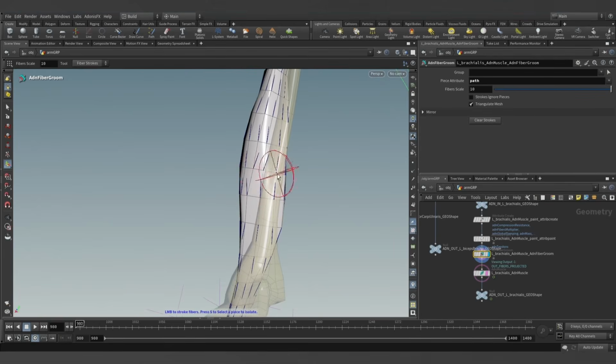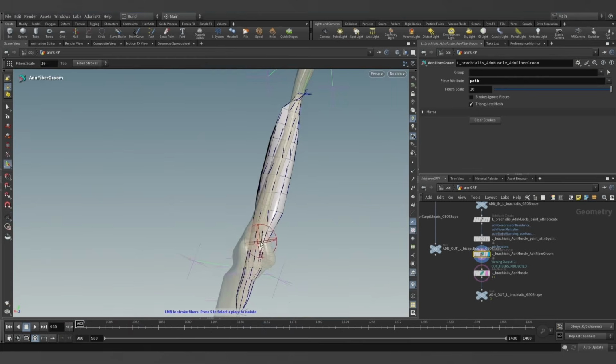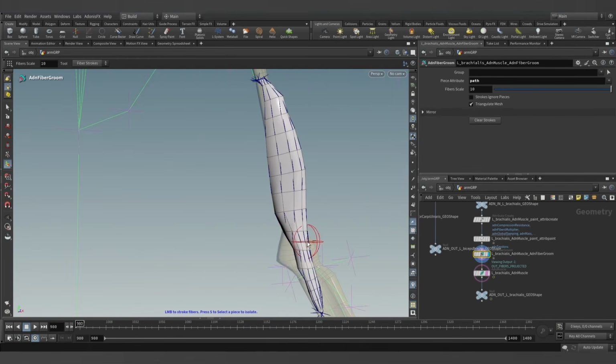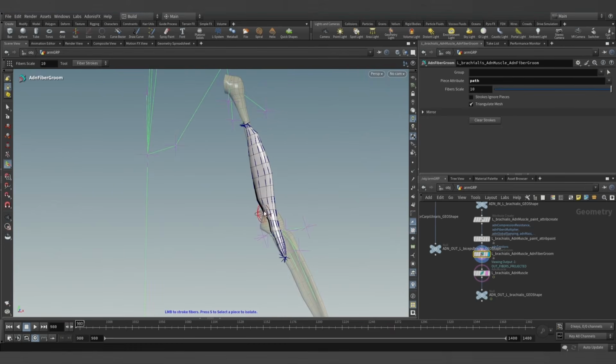So here, something like that. And yeah, it should give us a better activation value than what we had before. Great. It doesn't matter if some fibers are pointing in one direction or the other, it's just that they should be aligned with the actual edges of the mesh.